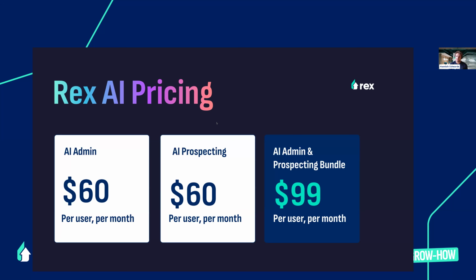To put that into perspective, though, if you get your team to at least engage with prospecting, to call the top 3 or 5 contacts every day, very confident we can help service at least 1 or 2 extra listing opportunities for you per month. The commission from those is going to pay for the AI prospecting tool many times over. So the ROI on this functionality is absolutely massive. The ROI in AI admin is absolutely readily apparent.